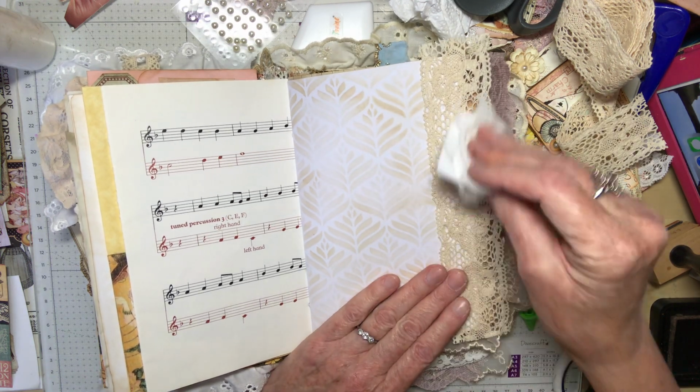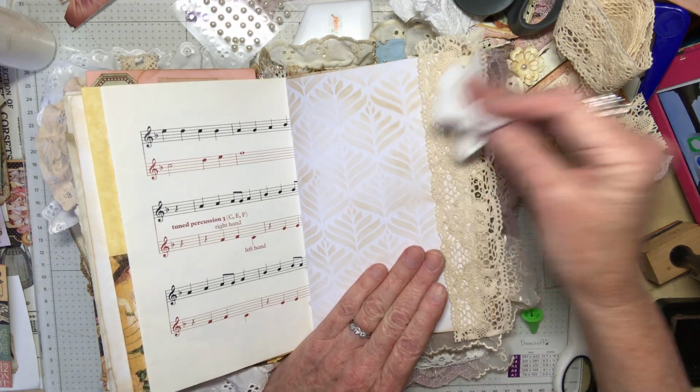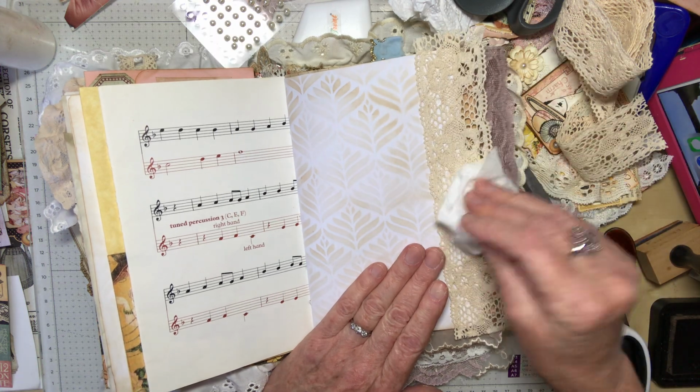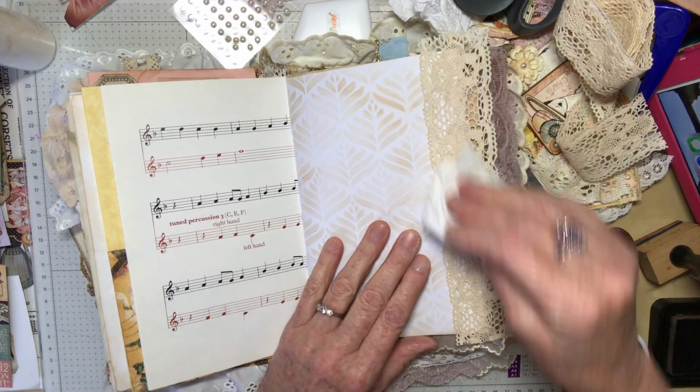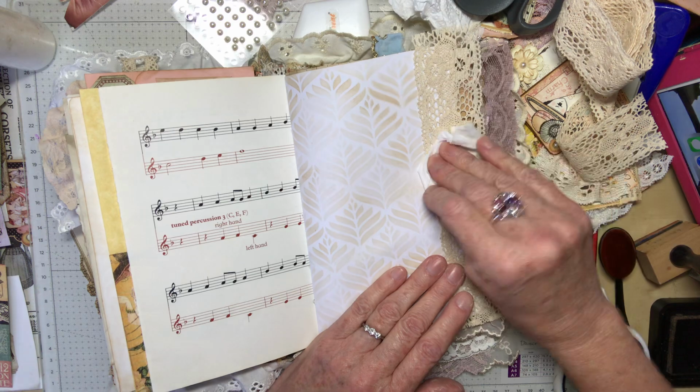There is nothing much more annoying than that, as far as this sort of thing goes anyway. I think there are lots of other things that are more annoying than that, but I mean junk journal related, or journaling related.